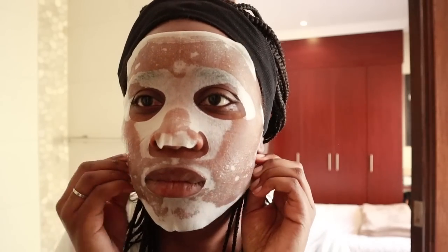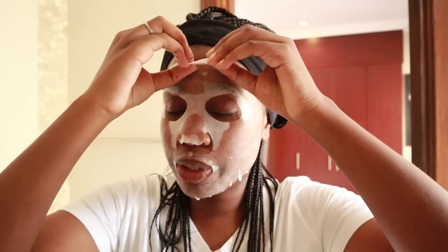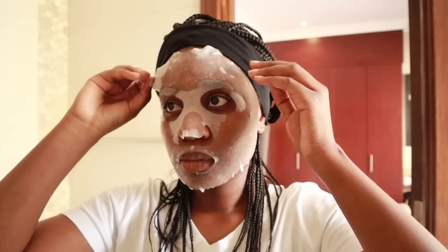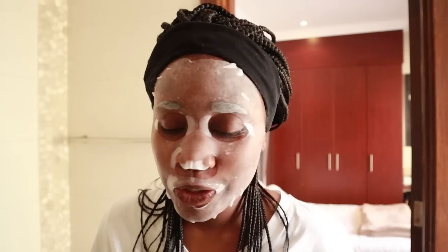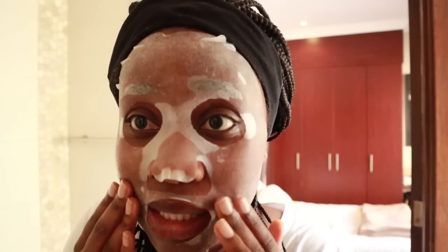I look like a joke. Sometimes these Korean sheet masks don't fit on my face — I don't know if Koreans just have small faces or mine is just big, or a combo of both. Just get it patted down. You just want to sit there looking like a joke, but it's your own time — do what you need to do for a good 15 minutes. Whatever that may be — I'm going to watch a YouTube video. Sometimes I just stare into space and do nothing. Okay, 15 minutes, and then we'll be back.